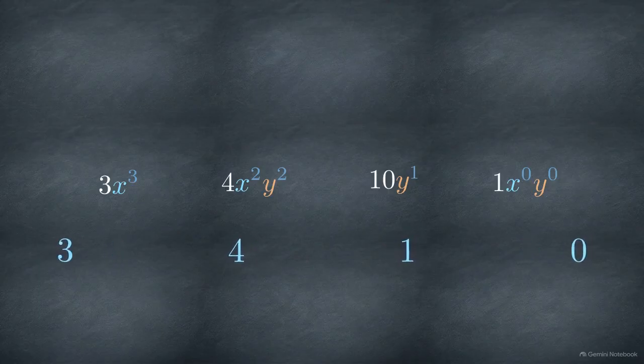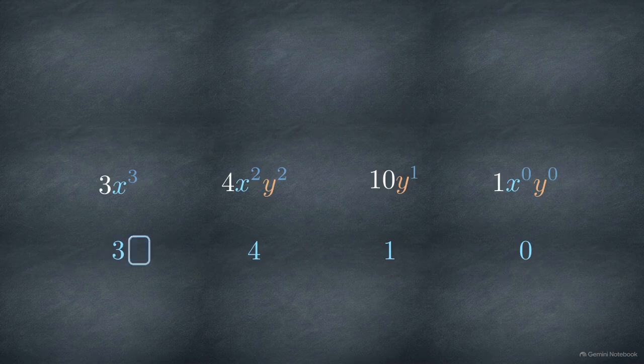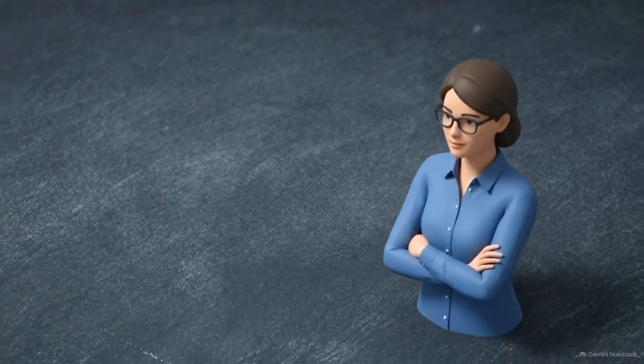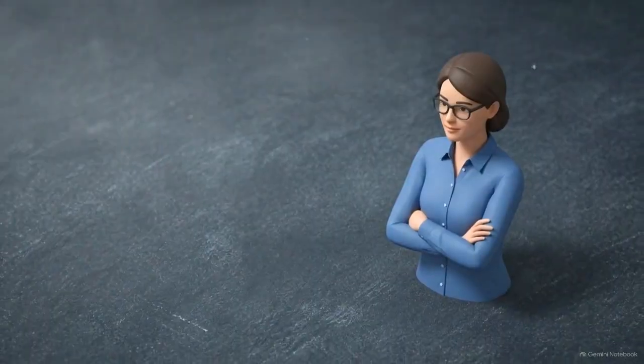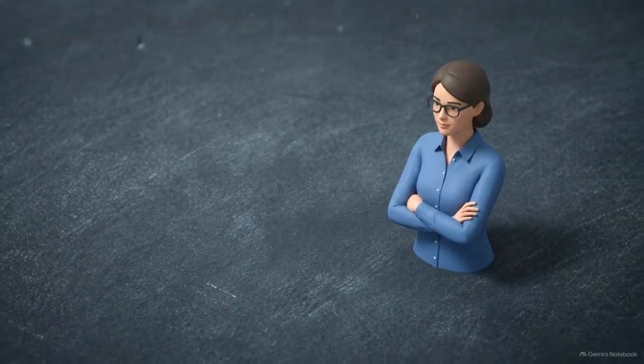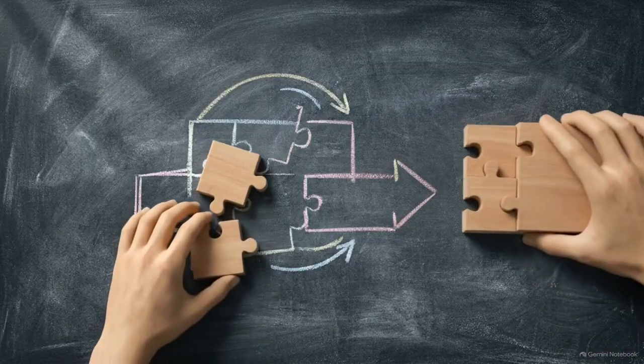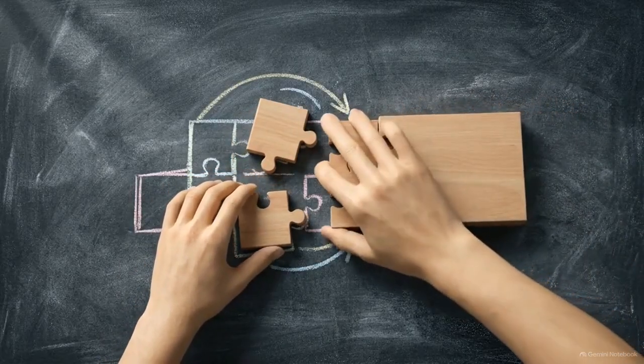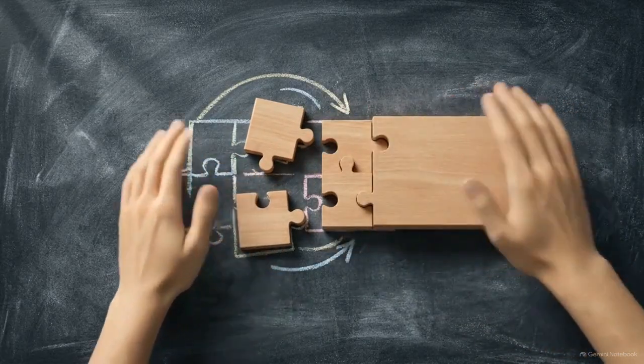This brings us to the final rule for evaluating the entire polynomial. The total degree of the polynomial is the largest term degree found in the expression. We compare our calculated term degrees, 3, 4, 1, and 0, and identify the maximum. Despite the mix of variables and terms, this entire expression is definitively classified as a polynomial of degree 4. By adding these exponents together, we mathematically collapse complex, multivariable terms into a single, highly quantifiable metric of scale.